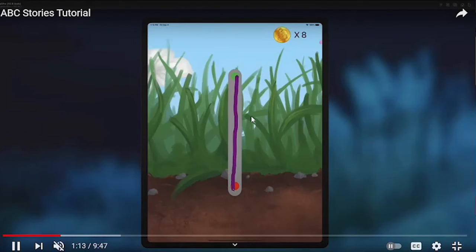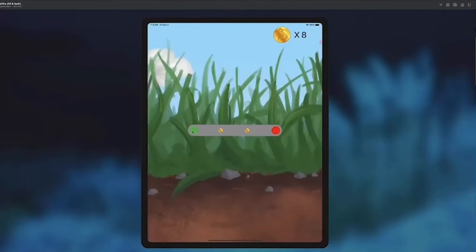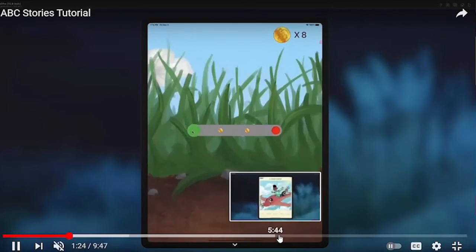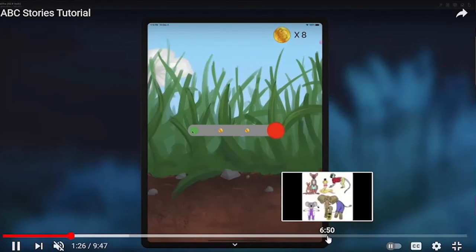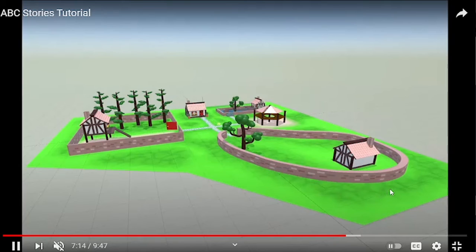As you can see here, we have a 2D part of the app, which is where you're actually doing the writing. The augmented reality part is only in the story section. So let me bring that part up. We've got a lot of fun art and really cool, engaging material here. Here's an example of one of the 3D environments in the app. When you're going through the process of learning how to write each group of letters, there's a different story for each group. This is one environment that you see. This is, I think, chapter 4.